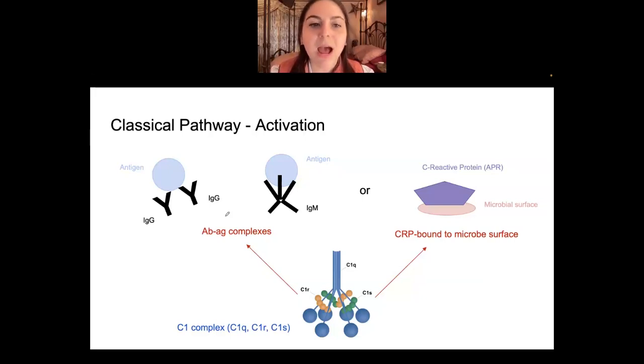And when you have antigen antibody complexes, it's going to trigger C1 to come to the area. And this is something that's going to happen throughout second year of med school. I really want you to think, when you have a pathology state where there are going to be antigen antibody complexes, there's going to be complement activation. And this is why it always triggers C1 to come and stimulate this process.